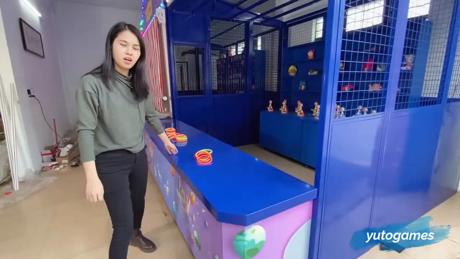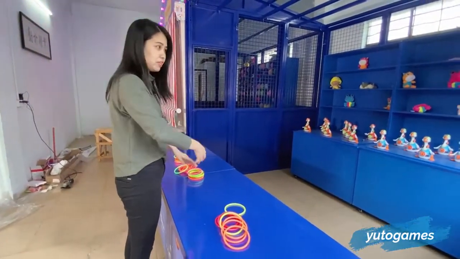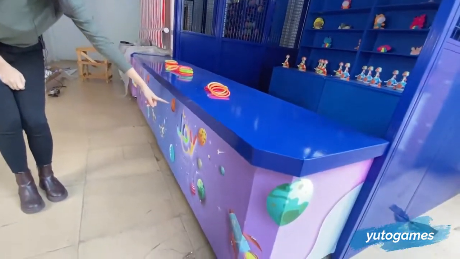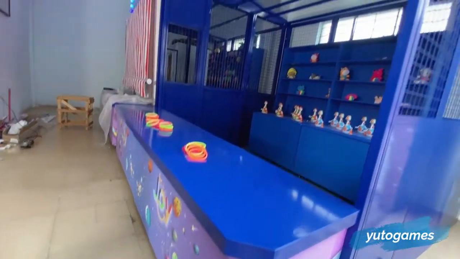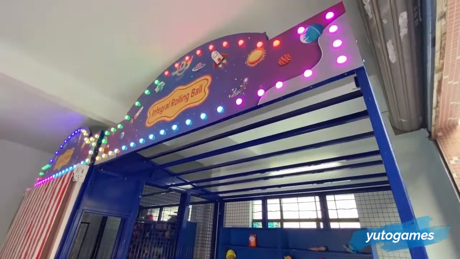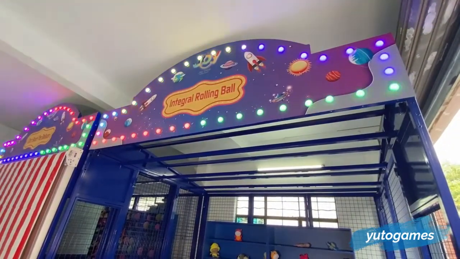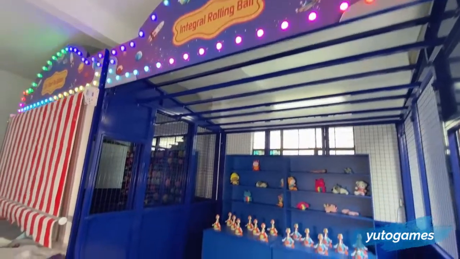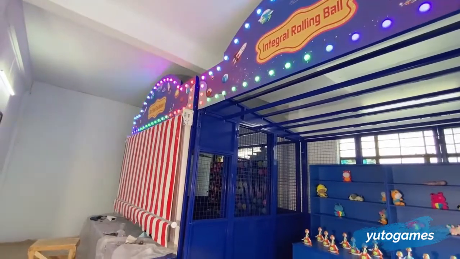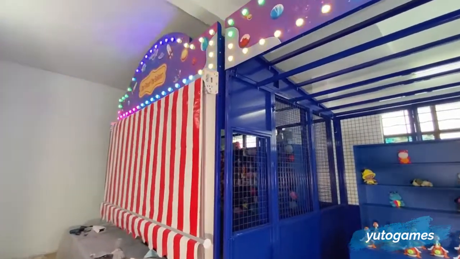Here is the operation panel, so all of the players will stand here and play. As you can see, this location and the upside one, and also the side one, all of these images support custom made. And as you can see, in our other standby one, not ready yet, it has the tent and also has the door.